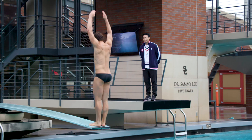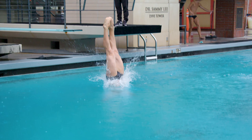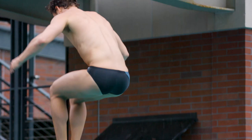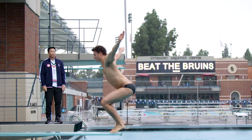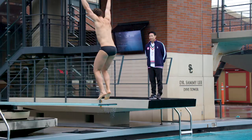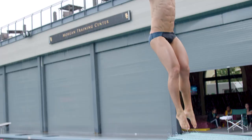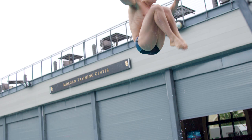You have to be in the tuck position as small as possible — we call that a compact tuck position. From there you want to make sure that your eyes are on your toes through the come out action. Your hands may be on the legs through the come out, and then you kick out with tight straight legs. Watch your feet kick out before you press your body straight into a vertical line.